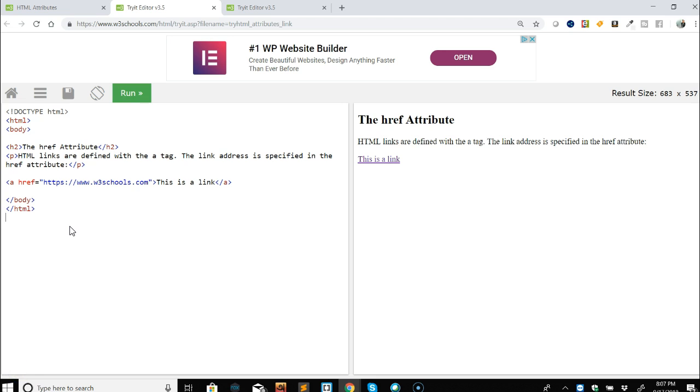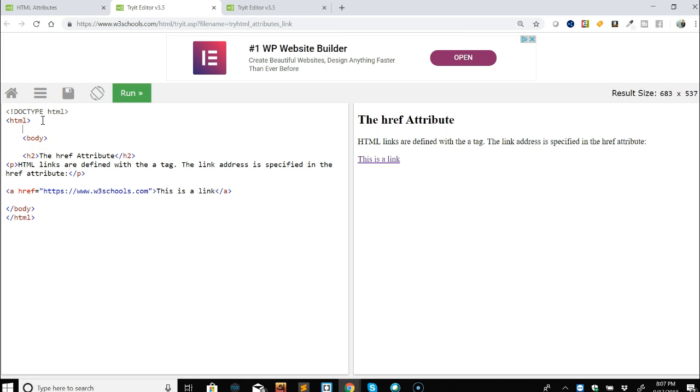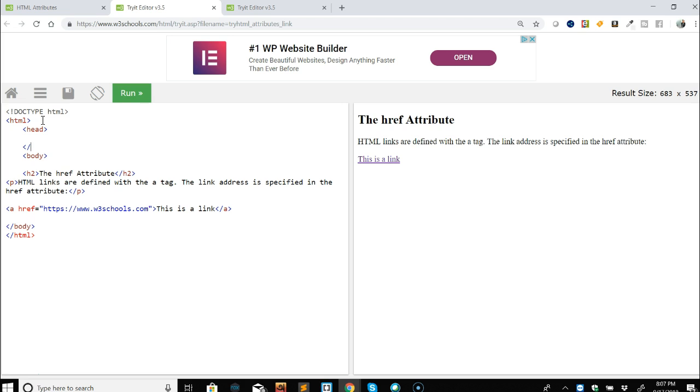And we always have to keep in mind the HTML tag is always the parent element. So it will have a head tag and a closing head tag.